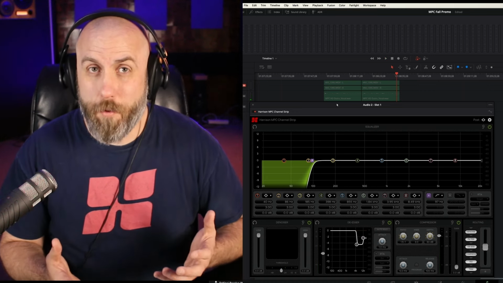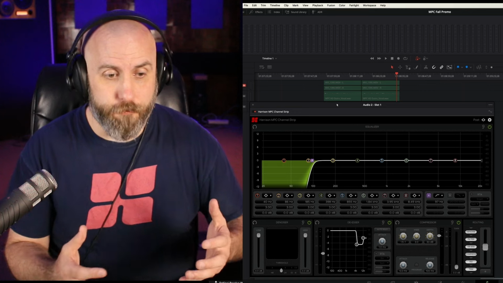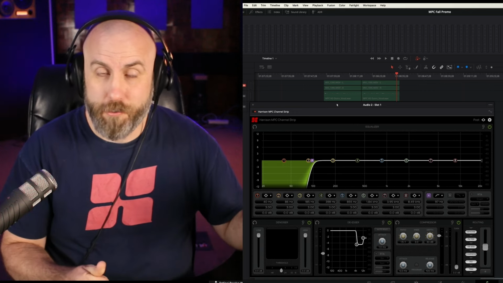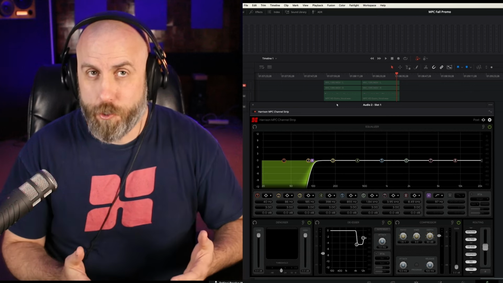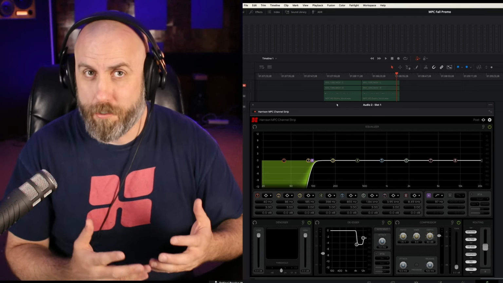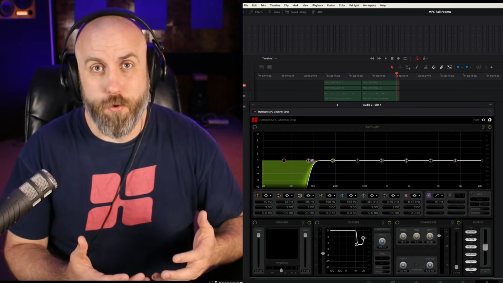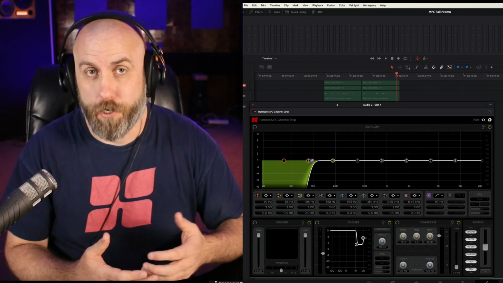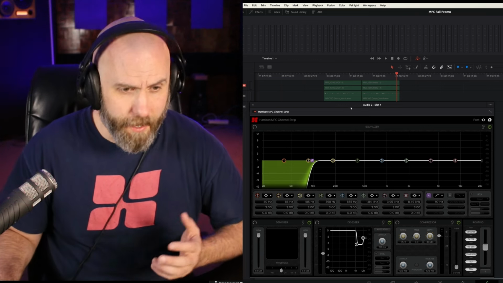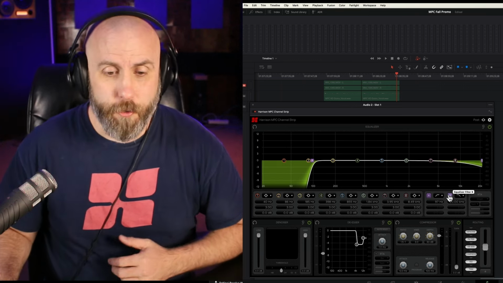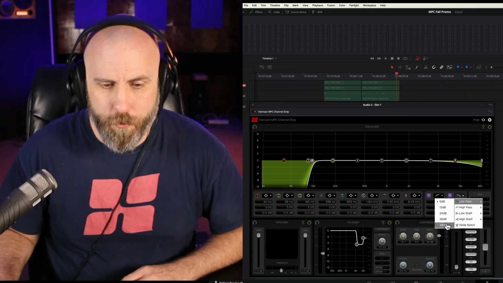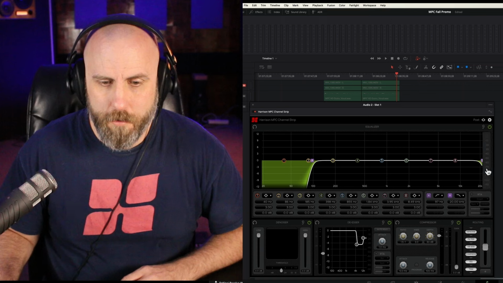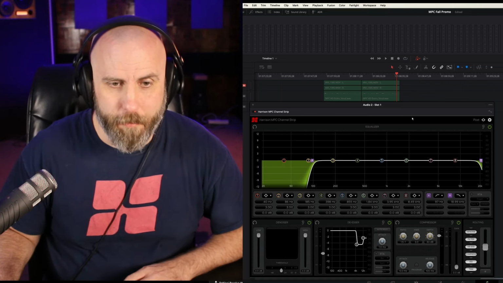So you can see that we have full advantage of sweeping this thing from 20 hertz all the way up to 20,000 hertz and anywhere in between. So lots of flexibility with this EQ, which is just what you need when you're working in post-production. So that setting sounded pretty good to me. Let's go ahead and do the same thing with our low pass filter. Same setting as well. We're going to do about 48 dB octave slope. And let's just bring it all the way down and see what happens.